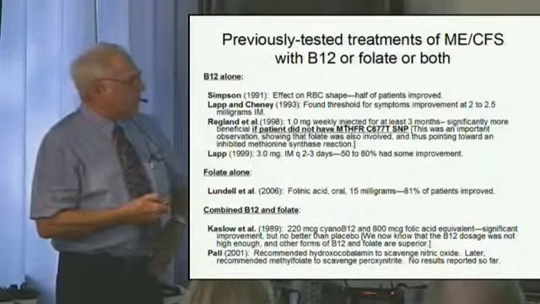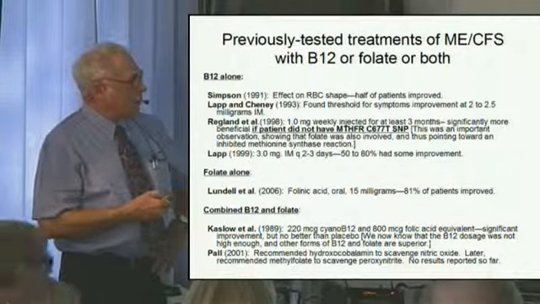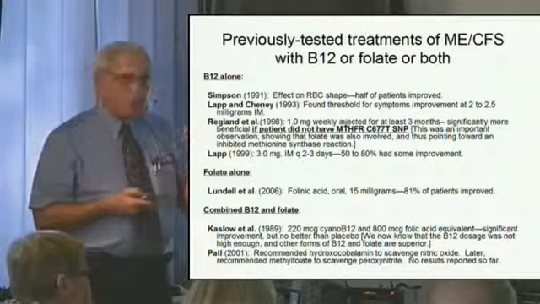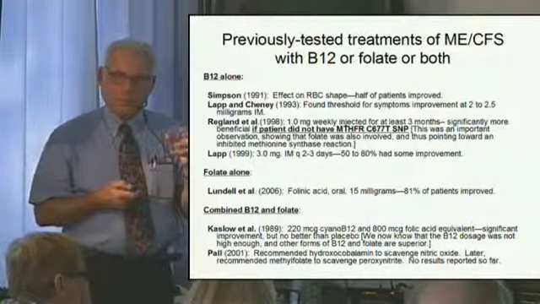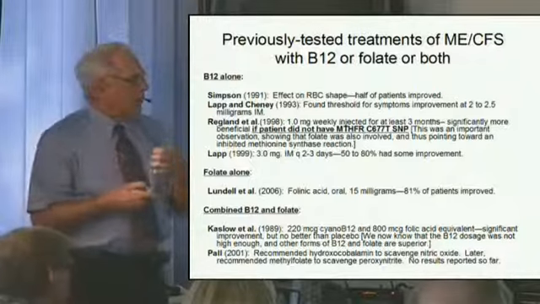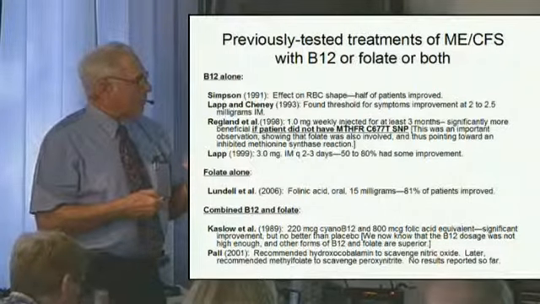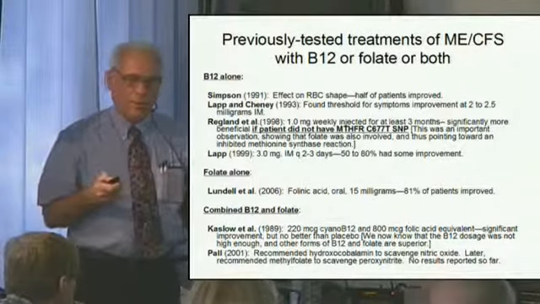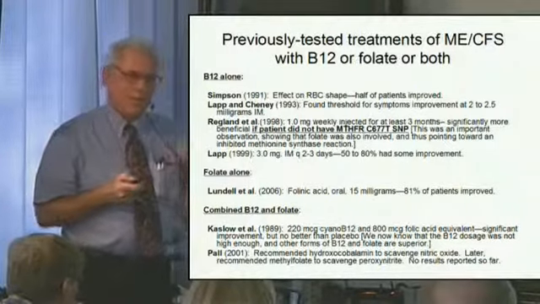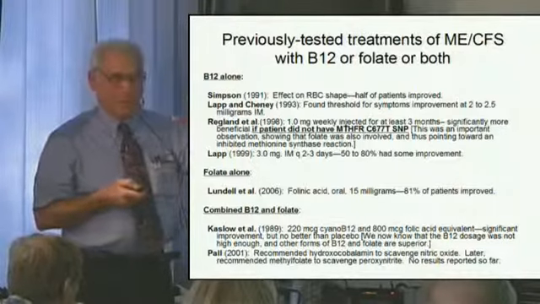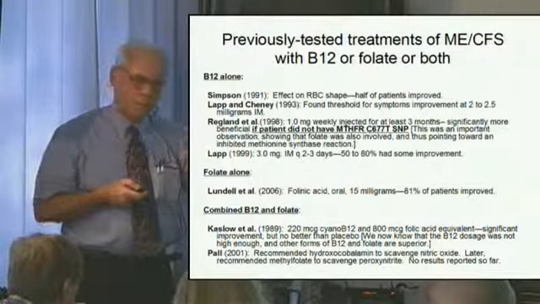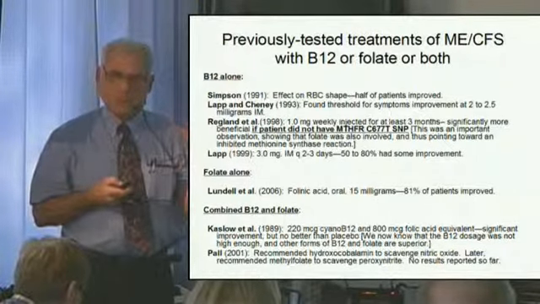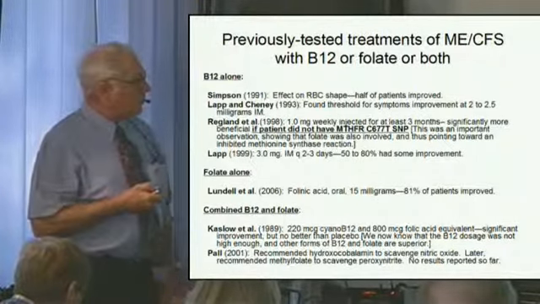And he was probably the first guy who said, use B12 in chronic fatigue syndrome. He was looking at the red blood cell shape with his electron microscope, and he found they were distorted and improper shape. But if he gave B12, it helped him. And he didn't know why. Well, now I think we do know why. It ends up helping with the oxidative stress, which then causes the damage to the red cells to stop, and they have the right shape.